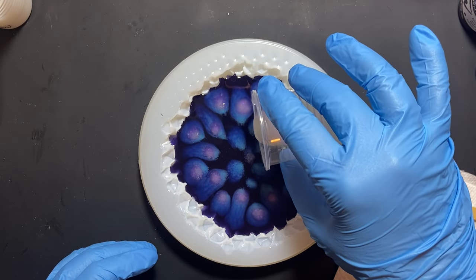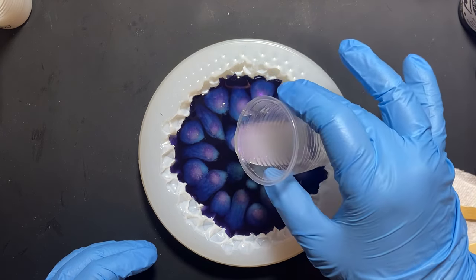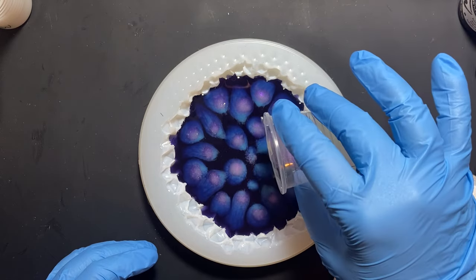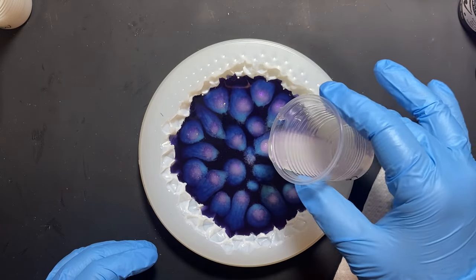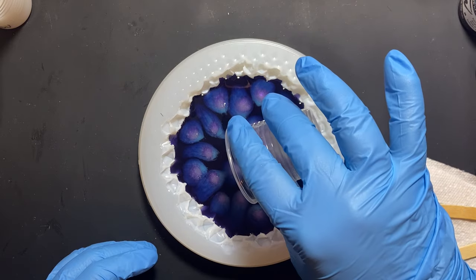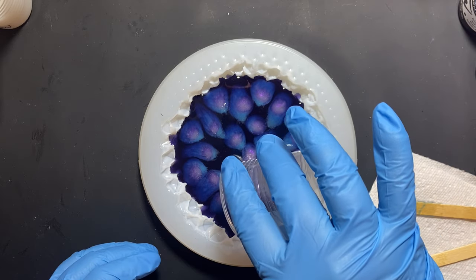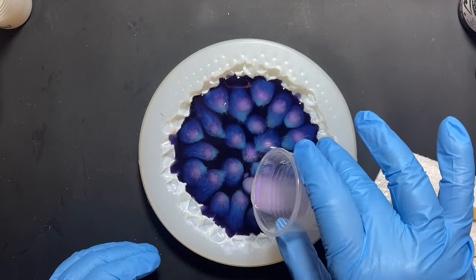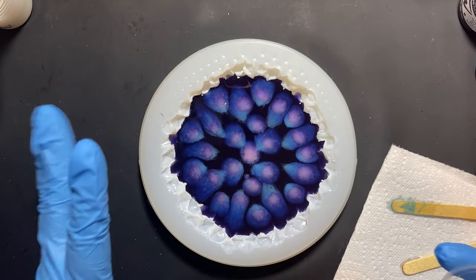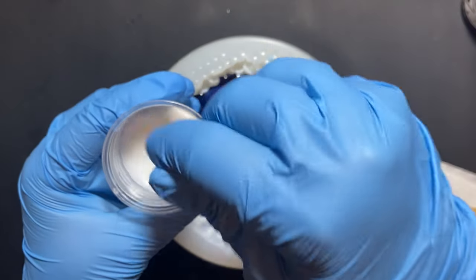Yep, there's my son screaming in the background — I apologize. I did apologize in advance and now I'm apologizing in the moment because I have no control. I'd either have to yell into the other room and blast you with my teacher voice, and nobody needs to hear that. Alright, almost done with this. I think this looks so cool — it looks kind of eerie, almost ethereal. Now, with the white, this is the part that is the 'atomic' part.